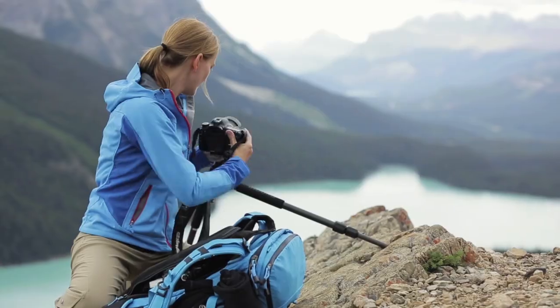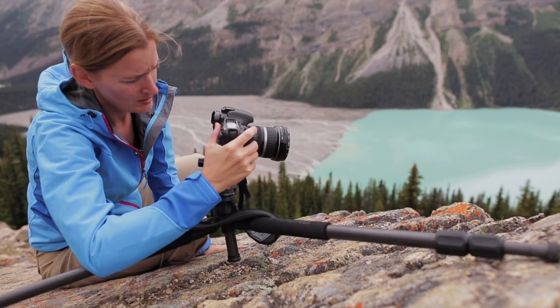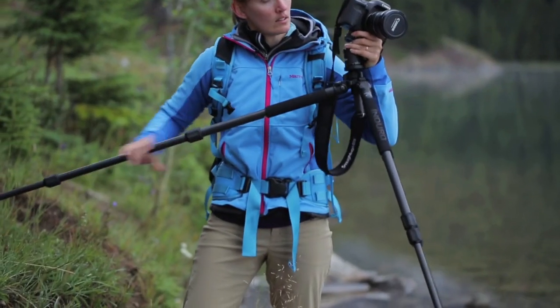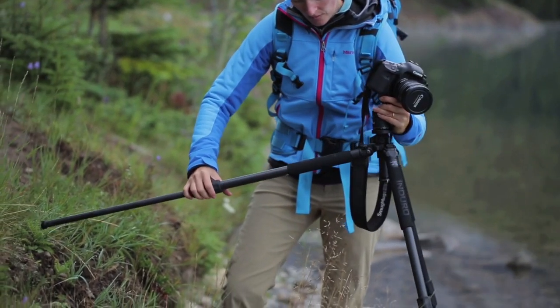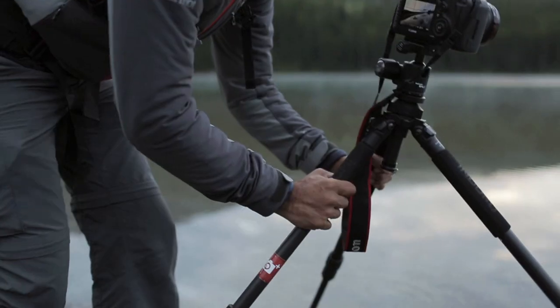I'm working with a macro lens a lot of times. I want to be really close, and most of the time my macro subject is unfortunately on the ground. So I'm on the ground, my camera has to be inches from the ground. To me the most important thing is the fact that I can get incredibly low down, and I can fit this tripod into the most ridiculous contortions.